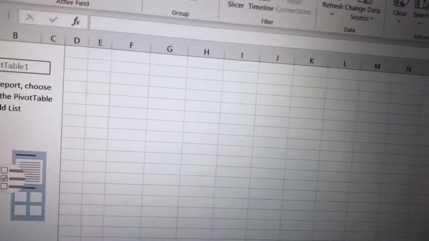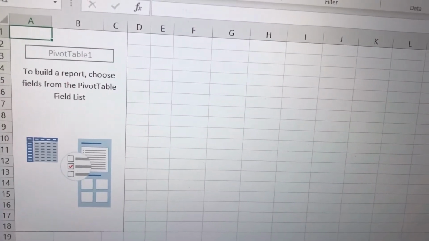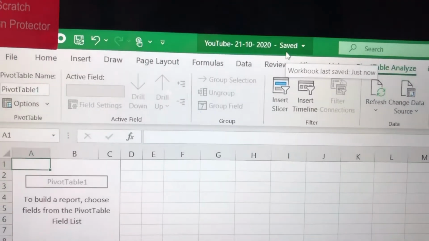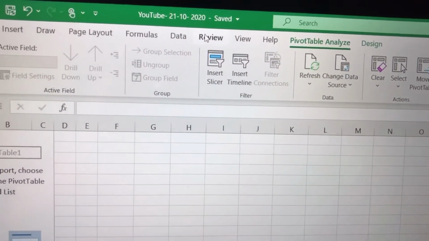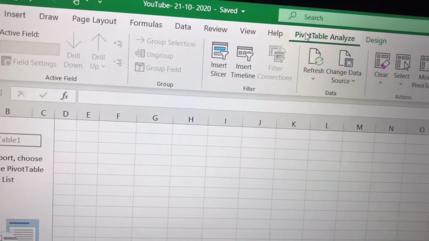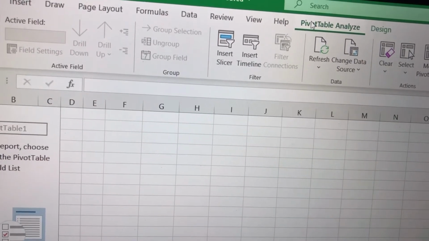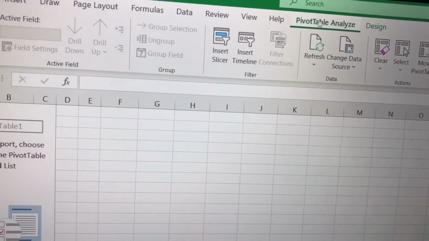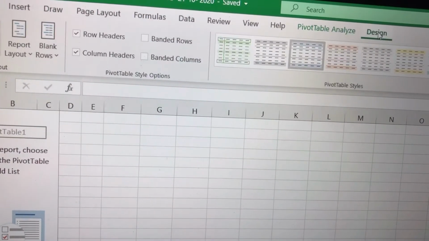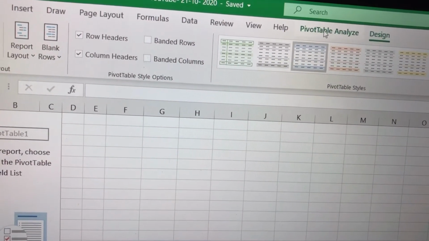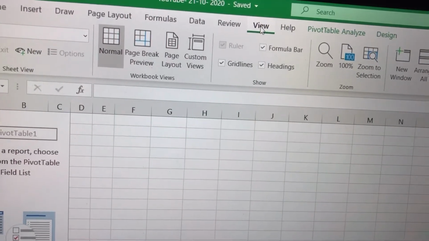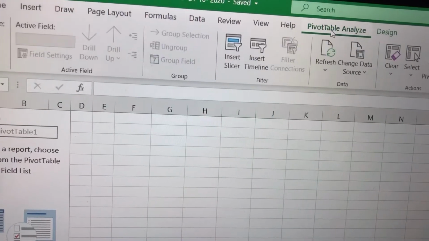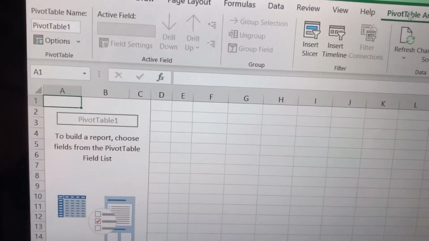But before we go and fill in our pivot table, there are some things you can do to make this pivot table far more user-friendly. The first thing we're going to do is go to the top of the page and find out where we control this pivot table. There are two places actually, and that is pivot table analysis. If pivot table analysis is not highlighted when we are on the pivot table, you cannot manage this pivot table. If you want to manage other sections of the pivot table, you'll click on design. But to control its data, you click on pivot table analysis. If you click anywhere else, like view, you cannot control the pivot table.